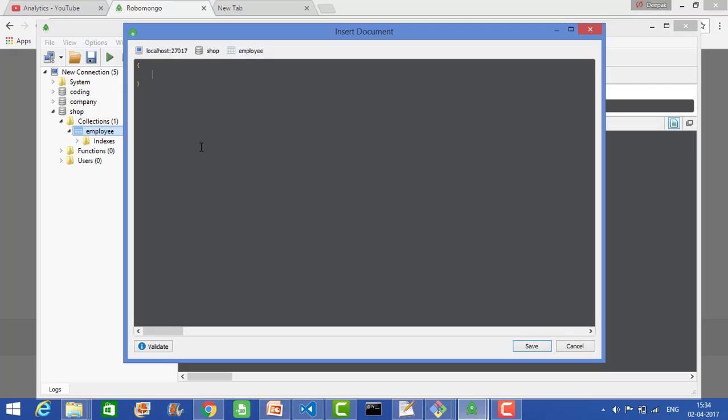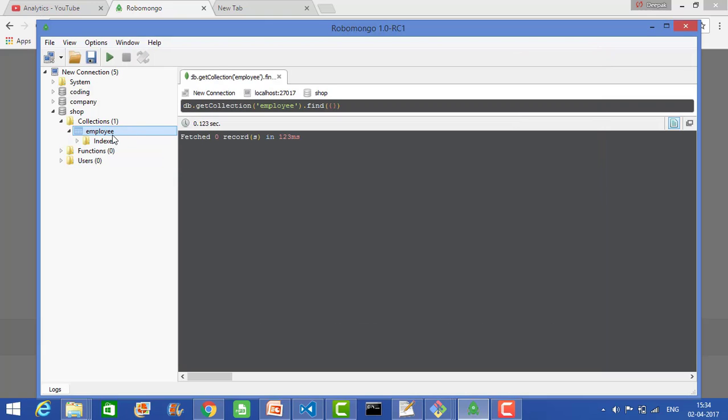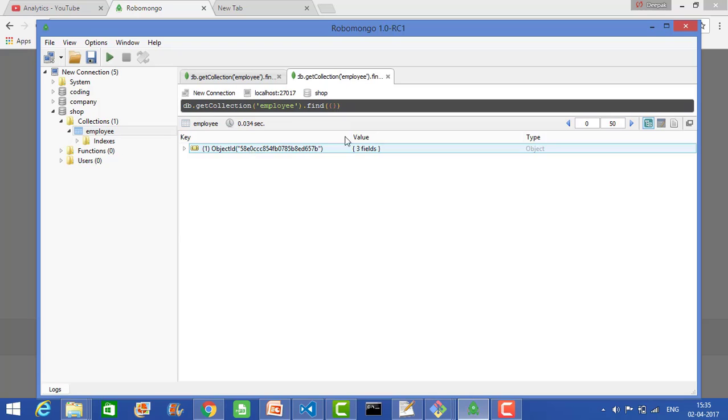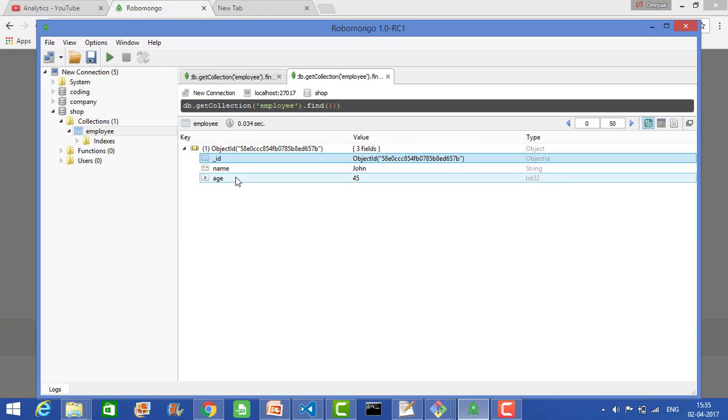So let's say I want to have these values, so name, and I'm inserting the first document, right? Let's say name John, and let's say age, so age was 45, right? These two fields I want to insert. First just validate, so it will say JSON is valid, and then you can click on save. If you save that, it will say that you have one object. And if you go here, you can see that MongoDB basically generates the object ID by default, right? When you inserted name and age, it automatically generated the ID. Right now it has one entry where we have the ID equal to this one, name is John and age is this, right?